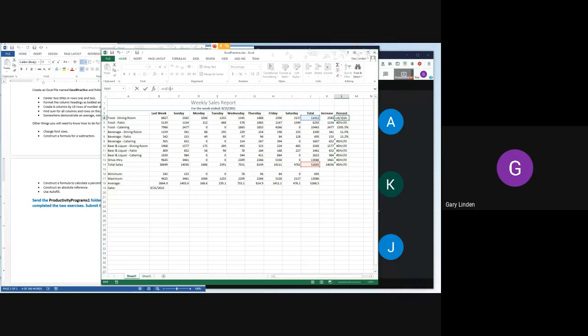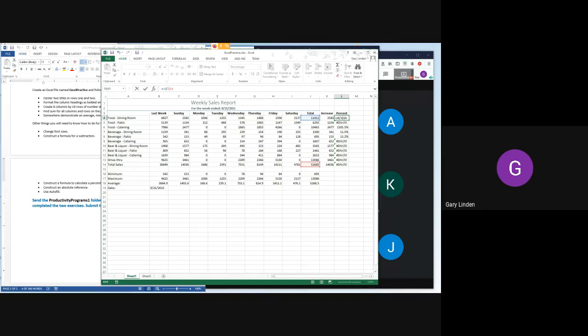You could put another one in front of the J if you didn't want the J to change. If you're moving something, filling something out horizontally, you wouldn't want to change the column designation. You want it to stay the same column, so you'd put a $ sign in front of the column as well. In our case, it doesn't really matter because we're staying in the same column anyway. But that's what you do, is you put the $ sign in front of whatever part of this formula you do not want to change.